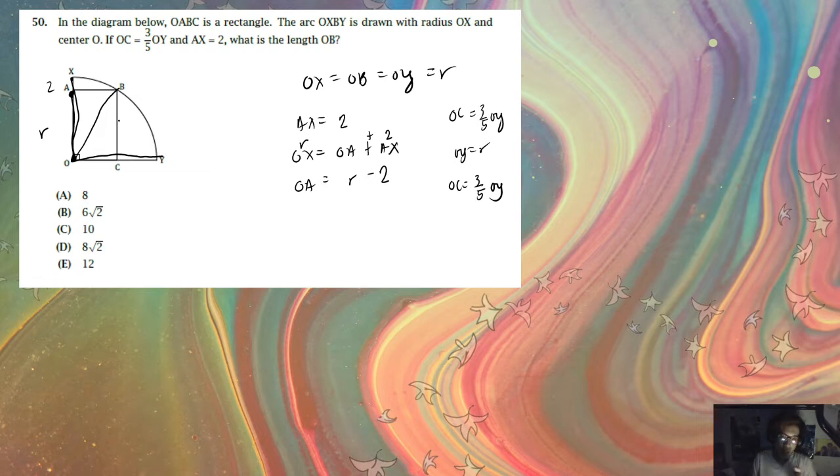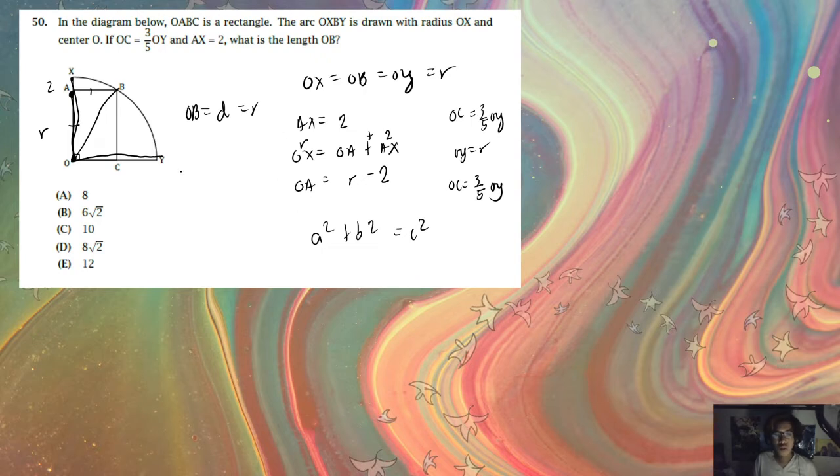If that's a rectangle, it would have right angles. And if it has right angles, what is the most used theorem in geometry that we can use? We can use the Pythagorean theorem, sometimes called Gauss theorem, to solve for the value of the radius. And what's the formula for the Pythagorean theorem? That's a squared plus b squared is equal to c squared. Since we want to know the value of OB, OB is the diagonal of the rectangle, and OB is also the radius of the circle.